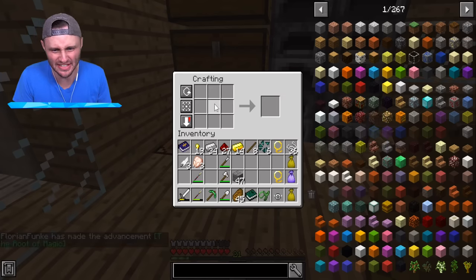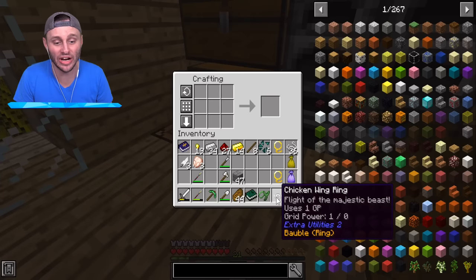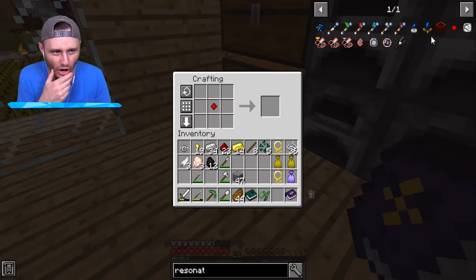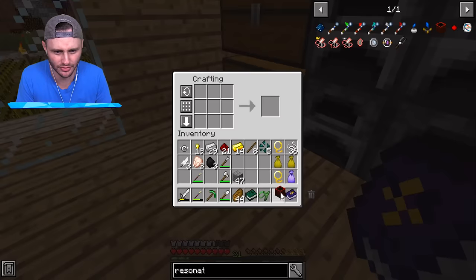I don't know what this does. Let's test it. Hold on. Okay, I got the chicken wing ring. I don't know what it does. Oh, that's right. I need grid power. Give me a minute. Let me get grid power. All right, to get this power, I need a resonator. Block of coal, and that should be it. Okay, resonator. Neat. What? I got a resonator. Don't know what it does.